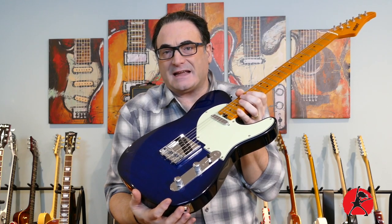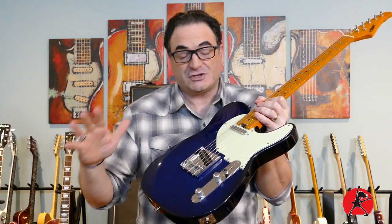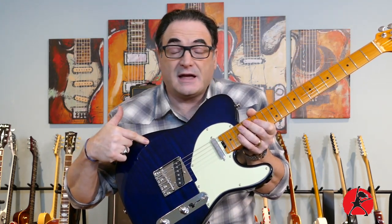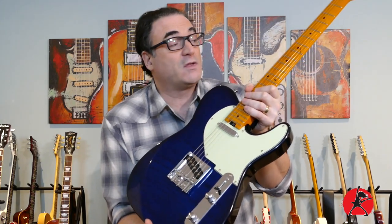I think these pickups sound very good for a sub-$500 guitar, but I think if we upgrade the pickups to a slightly higher-end set, it would just make this guitar shine and blow away the competition — so that's something you folks over at Earth Guitars might want to consider. Honestly, on a scale from 1 to 10, I'm giving this guitar an 8.5. I'm just blown away by the value you're getting on this guitar, and I can't wait to try some of the other models. I've seen a couple of really nice looking Strat designs and I would love to follow this review with one of those as well, just to see how well those guitars perform overall.